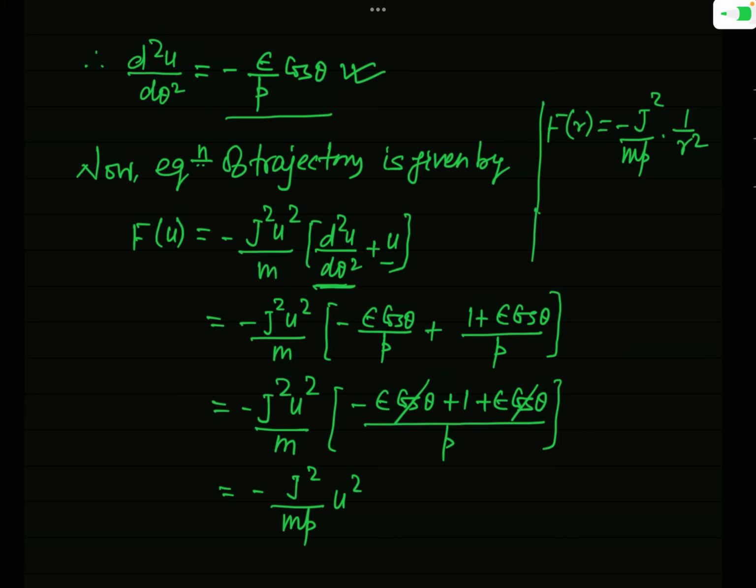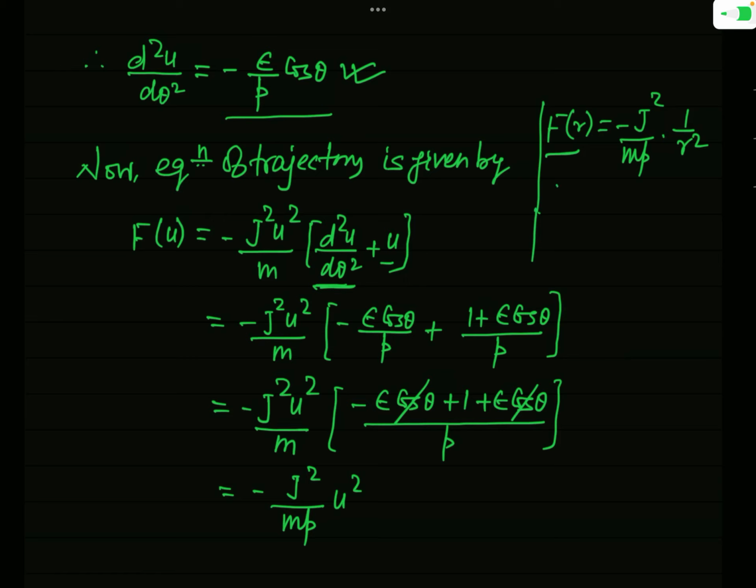So you can see again that the force obtained here is negative, and this minus sign, as I have told you earlier, both in this lecture and also in the concept of a central force earlier, that if f of r is negative, that minus sign only implies that the central force is of attractive nature. So this minus sign does not affect the value of the force, it represents the nature of the force. It is just an indication that this central force is an attractive central force. So we have to show in this problem that the central force is attractive, and you can see that it is due to this minus sign.